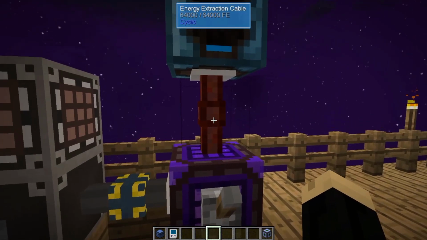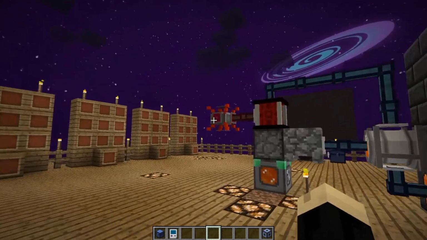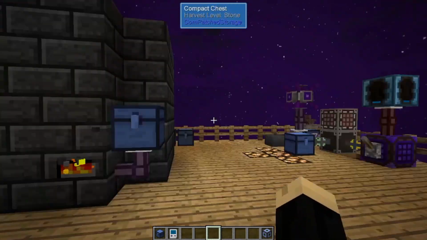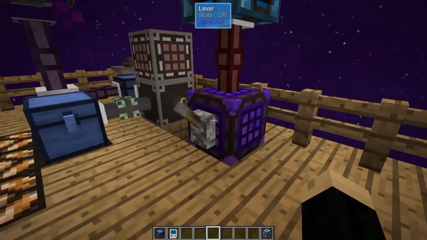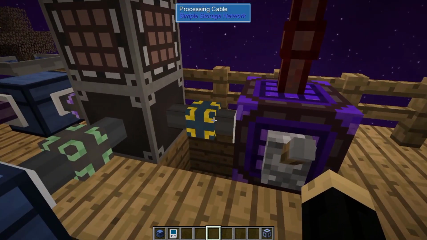Now, the last step over here, of course, we have the auto crafter, which is powered by a battery, connected with an energy extraction cable, which is, of course, running off of our geothermal. This energy transfer node is sending the power to this battery down to there, and I have a lever attached to our autocrafter, and that is connected with a processing cable.